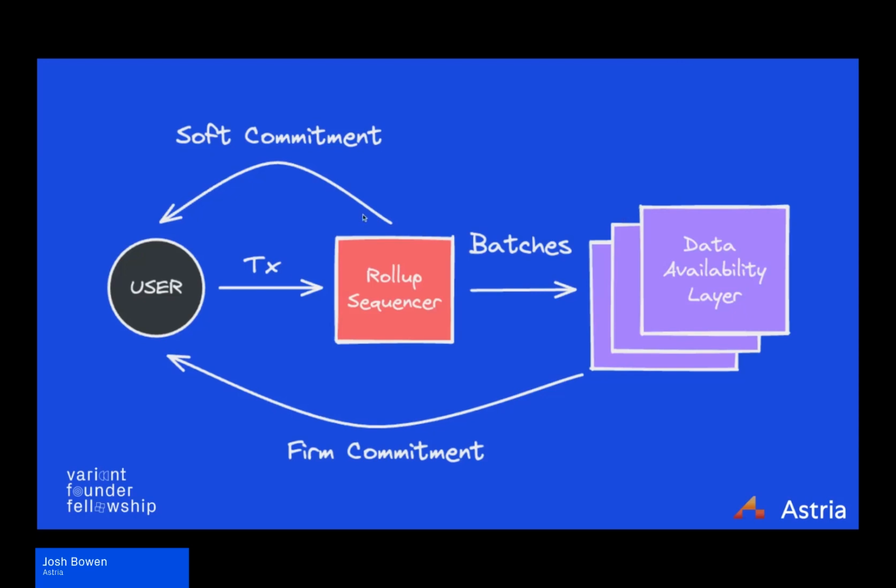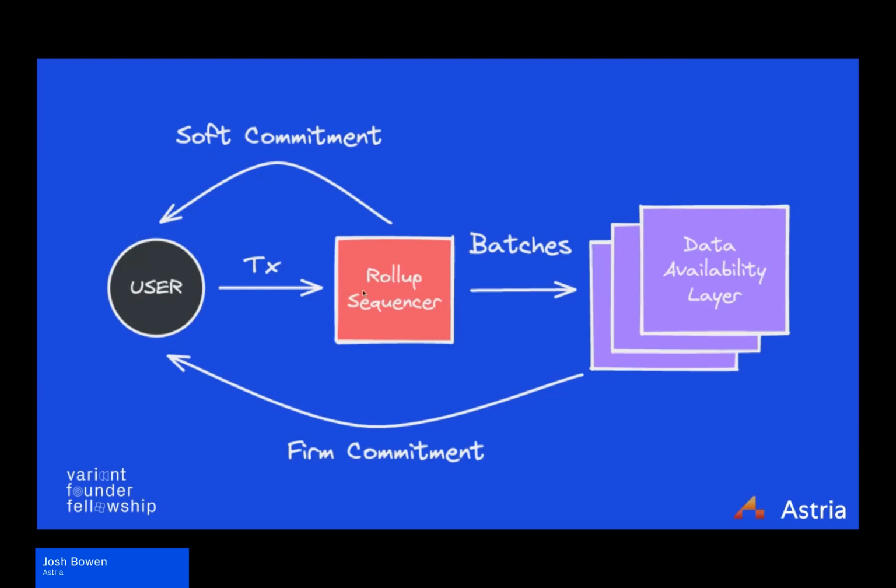So fundamentally, these rollup sequencers are providing speed. How they work in the existing centralized chains is that you have a user, they submit a transaction to the rollup, which takes that transaction and says to the user, hey, I got your transaction, you're good, and then gives them the updated block at a time that is assumed to be dramatically faster than a data availability layer. Right now, this is essentially like a FIFO queue on both Optimism and Arbitrum, and it gives you a soft commitment back.